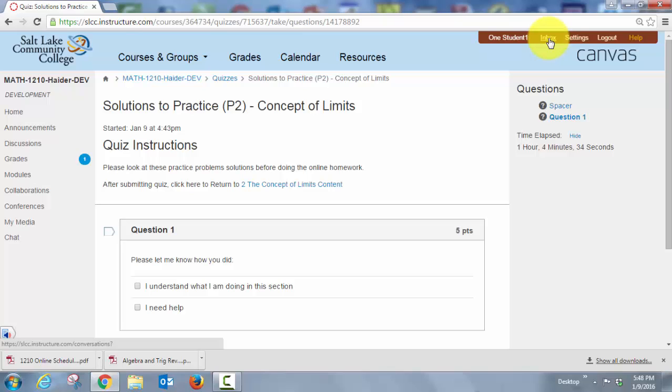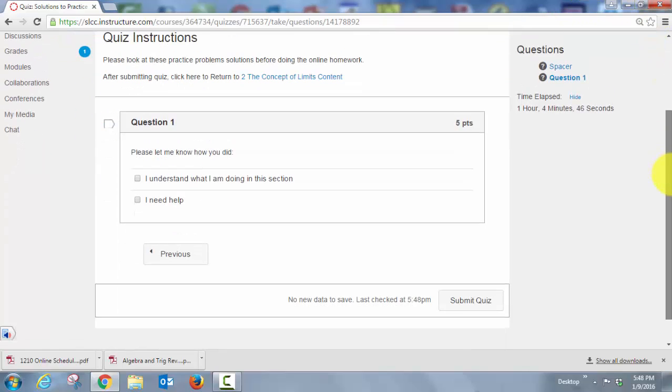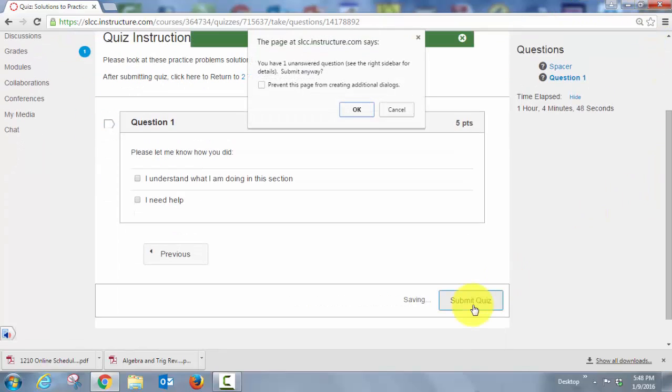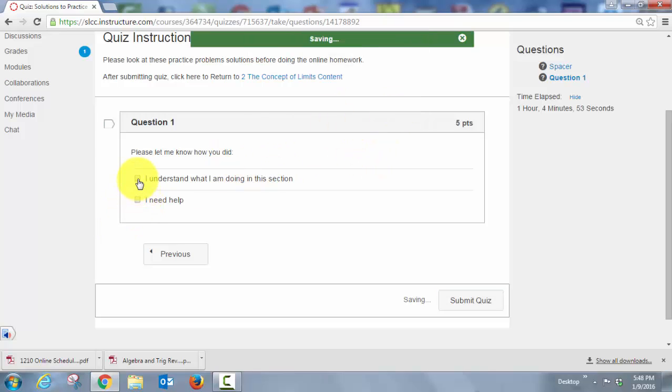and the practice problems are so you are ready to then do the graded MyOpenMath problems. And so you need to make sure that there's no issues in the practice problems, that you understand everything, and if not, please ask. That will help you to understand the material. And then you can submit. Let's see, it's just telling me I didn't answer it, so I'll say I understand that, and then I submit.